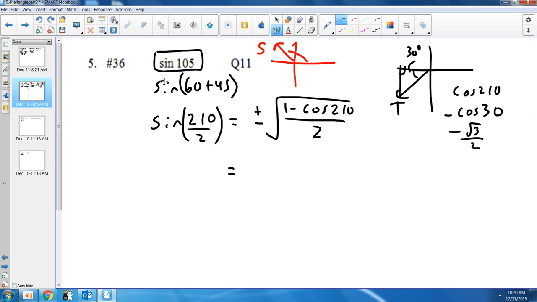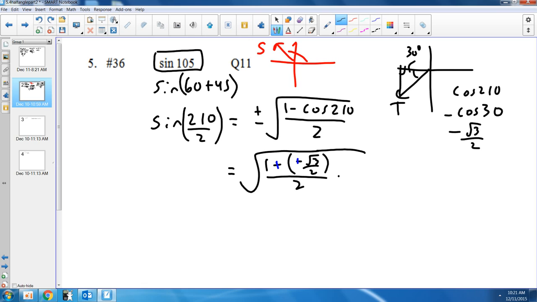I don't have to think of 210. I know it's 105. It's giving me that angle. So that's straightforward. Therefore, it becomes 1 minus, and then in parentheses, negative radical 3 over 2. Majority of mistakes will be made right with that negative sign inside that parenthesis. At this point, I know that those become positive, and I want to clear out the fraction within a fraction.